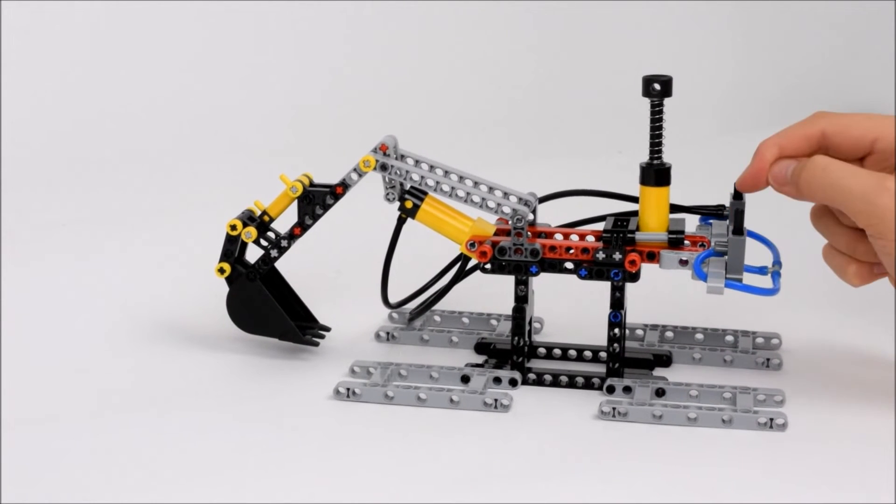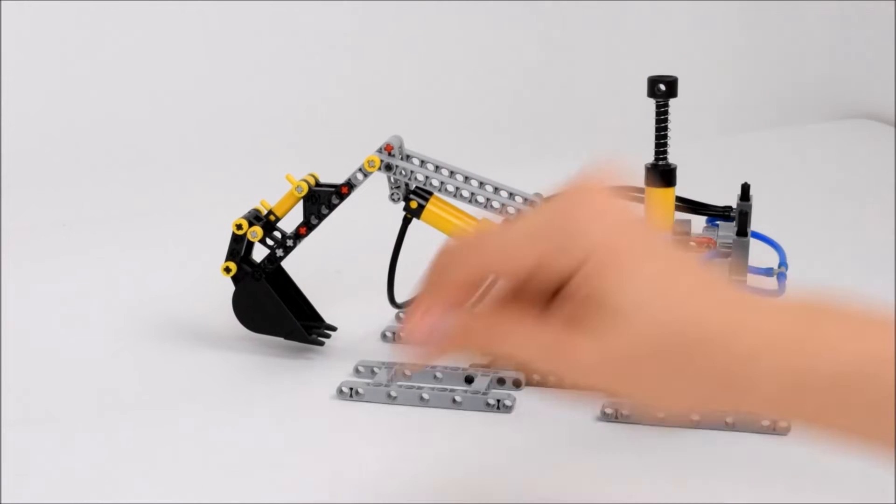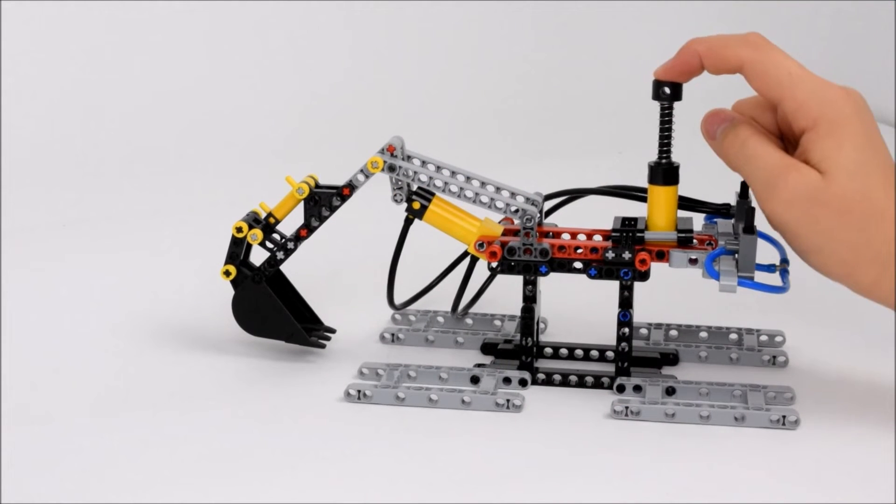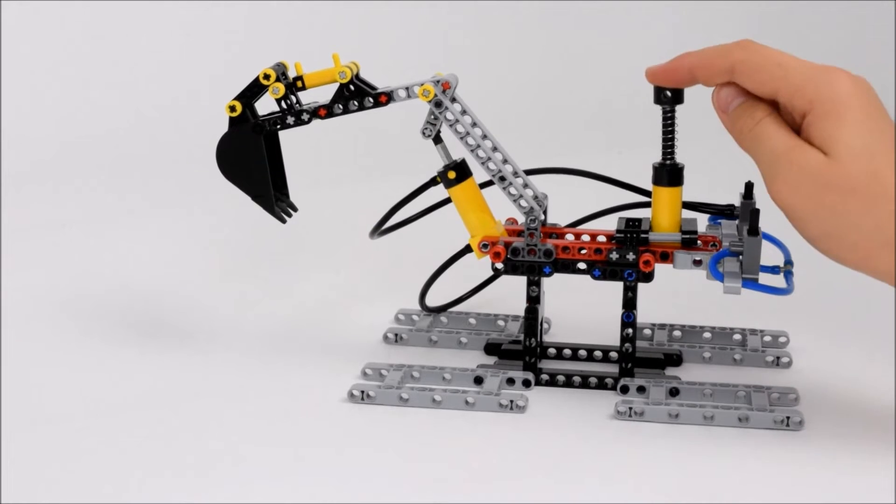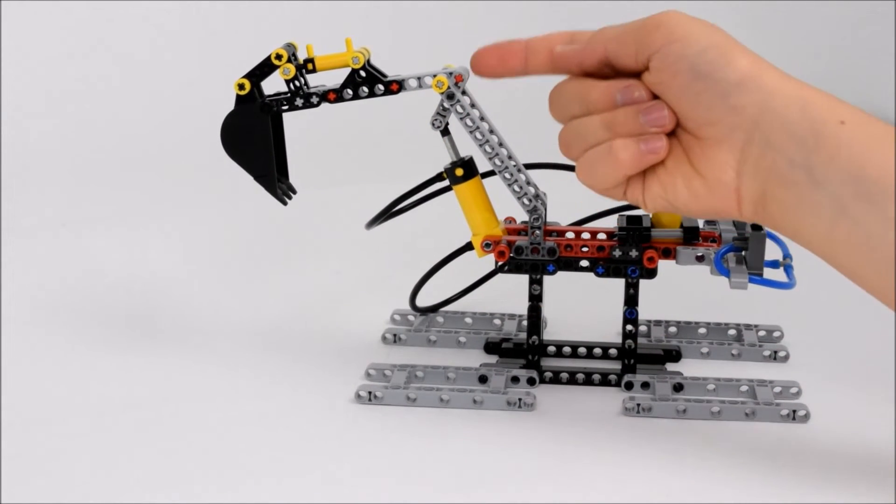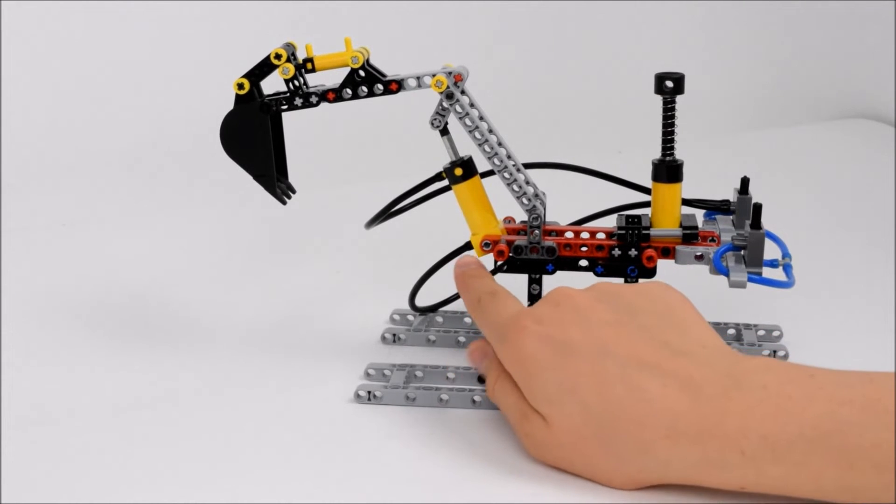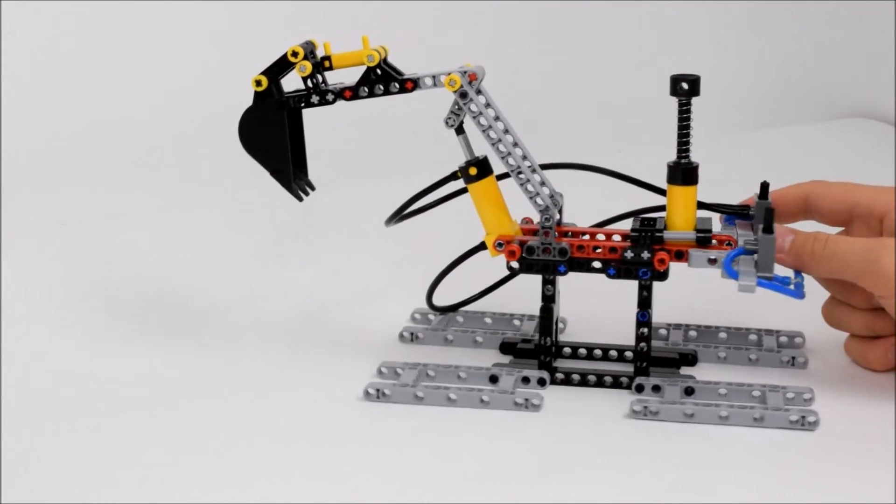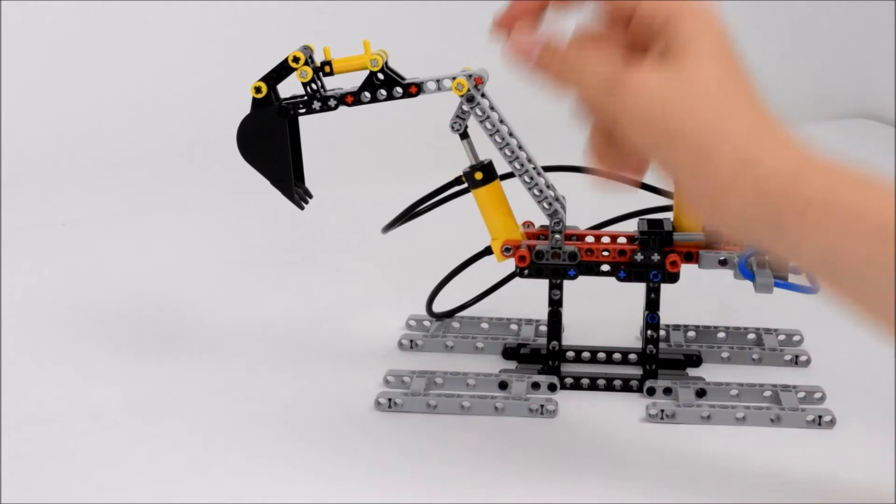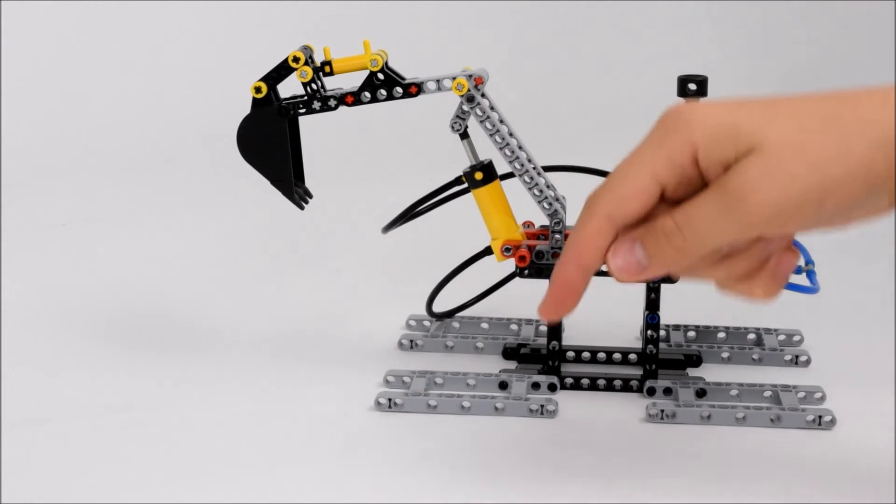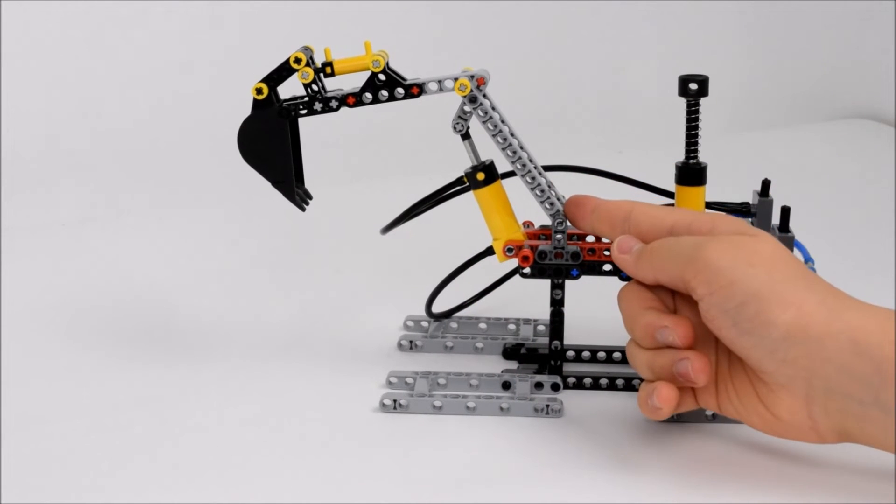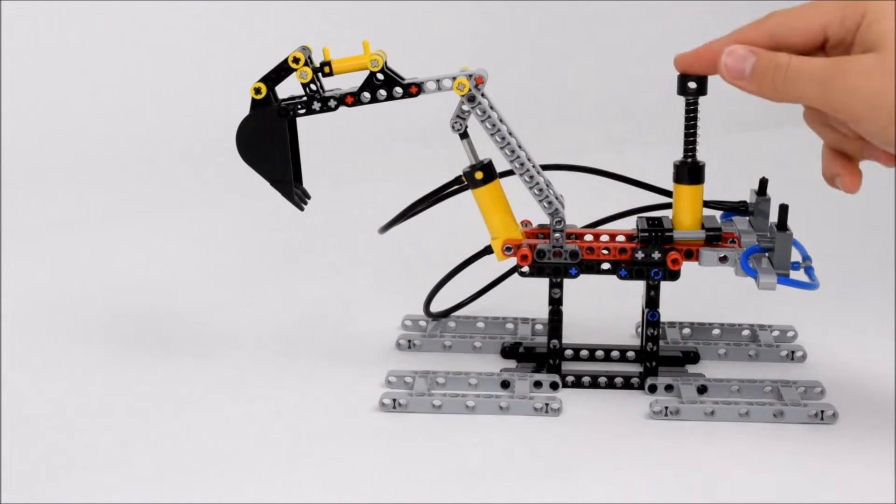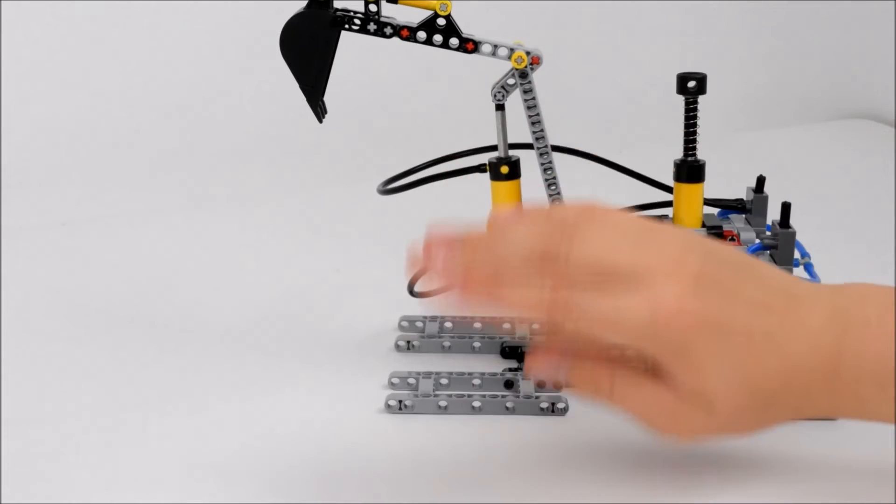Now, if we put this the other way, that opens up this valve, which then goes through here, and the air pressure will push it out, so it will extend, as we can see here. Now, that is connected to this arm. Both the cylinder and these beams are connected at a pivot, so when this extends, it pushes that and it allows movement. Therefore, making it go upwards. Now, this part here isn't actually moving up, it's only this bit which is moving up, as you can see there. This is only turning like that.